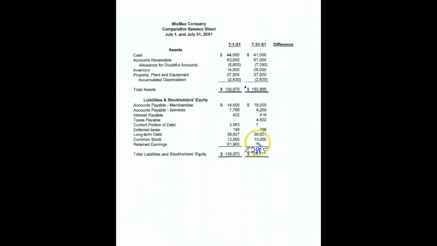Now we still have two unknowns. One of those is retained earnings. The other is the current portion of debt. So let's look at current portion of debt. If we borrowed more or if we paid it off, where would we find that? Well, if we borrowed more money or paid on this debt, we would see that on the cash flow statement. So let's go to our cash flow statement, and we can see, yes, we actually paid $579 on a loan.